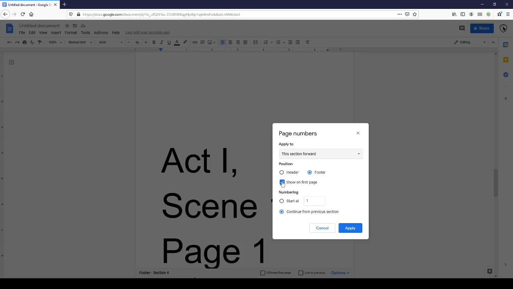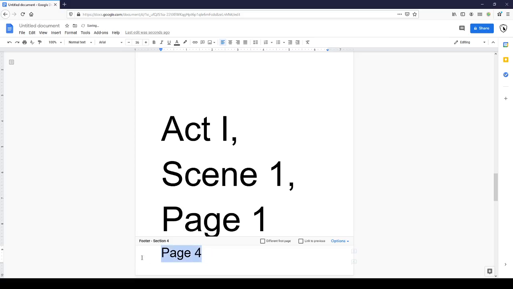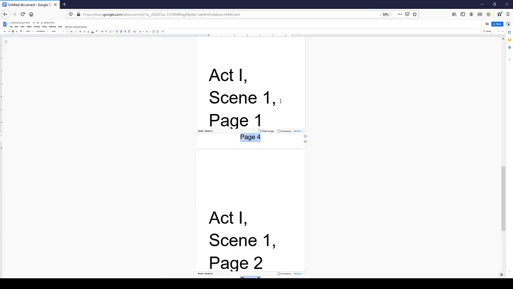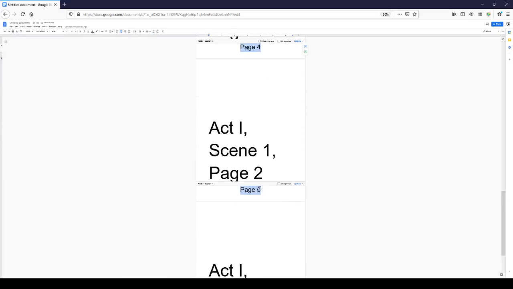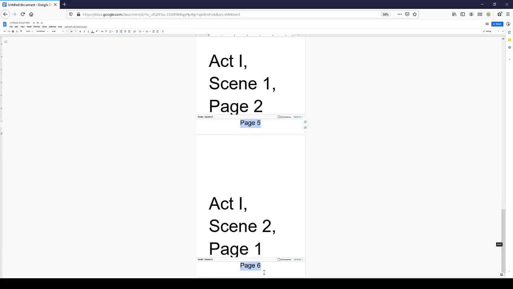This is the first page of this section, so you do want to show it on the first page, and start it at 4 because the title page was 1, props and costumes were 2 and 3, so this is just manually count and apply that. And now it shall count it for you. Okay, so let's zoom out and show you. All of these pages are now going to increase in ascending number in their page count.